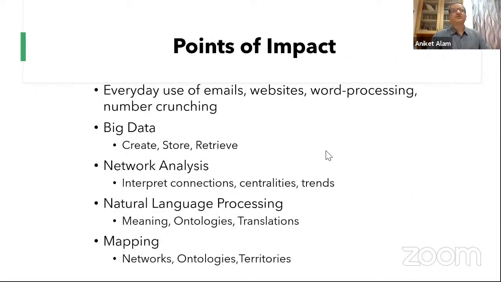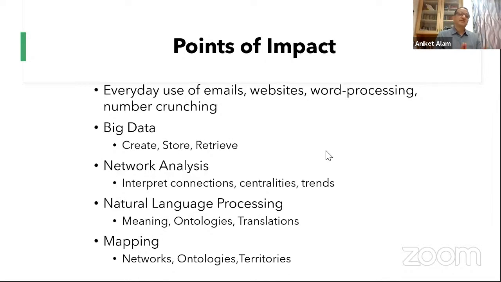Right? It is happening. It's not as if it has not happened. It is happening, but far less than what is necessary. It is still not generalized. It is still a niche thing where people do digital humanities or people study the impact of computers on human beings, what is called human-computer interaction and things like that. It's not generalized. And I think there is a crying need to do that. To look at it as something which impacts anything and everything that we do.